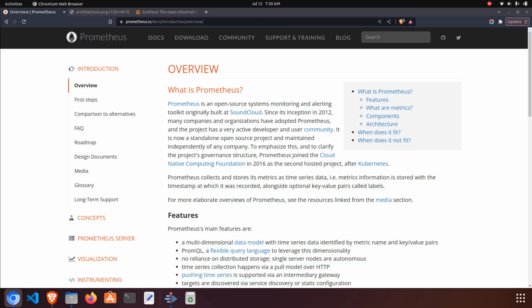Similarly, we have other exporters that are specific for certain applications like hardware, and we can set up rules in Prometheus that will trigger alerts when a condition is met. These can be conditions like RAM usage reaching 90% or a Docker container stopped. The alert manager handles alerts and takes the necessary actions. There is also a component called the push gateway that can capture metrics for short-lived jobs like cron jobs, for example.